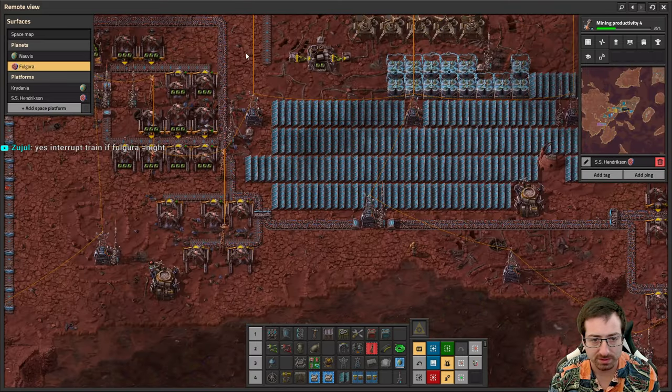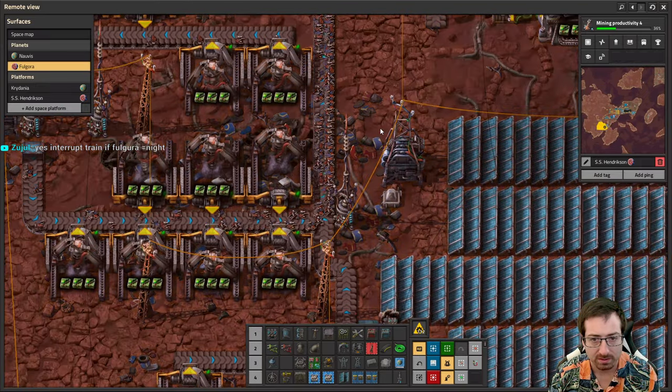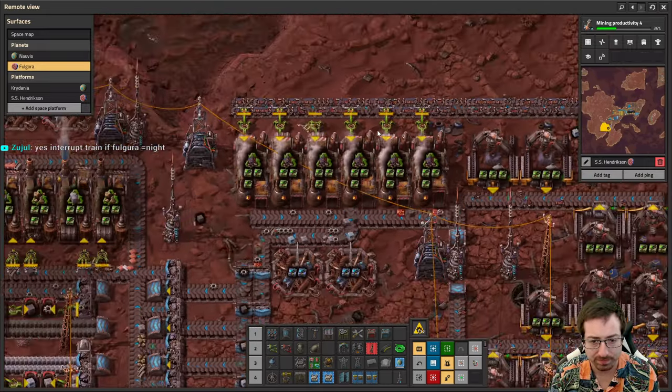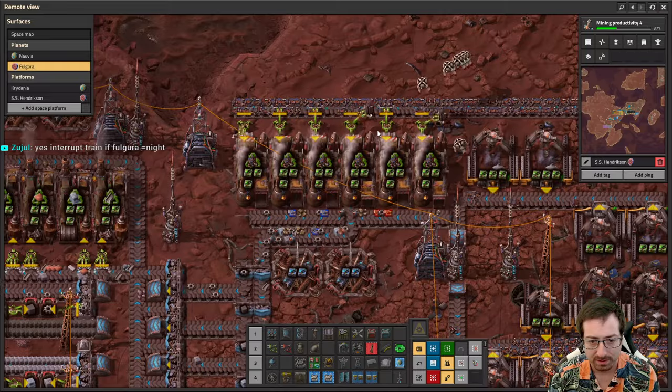All right, so there's, oh, this isn't using both sides of the belt. There we go. There's the scrap. Yummy, yummy, yummy.